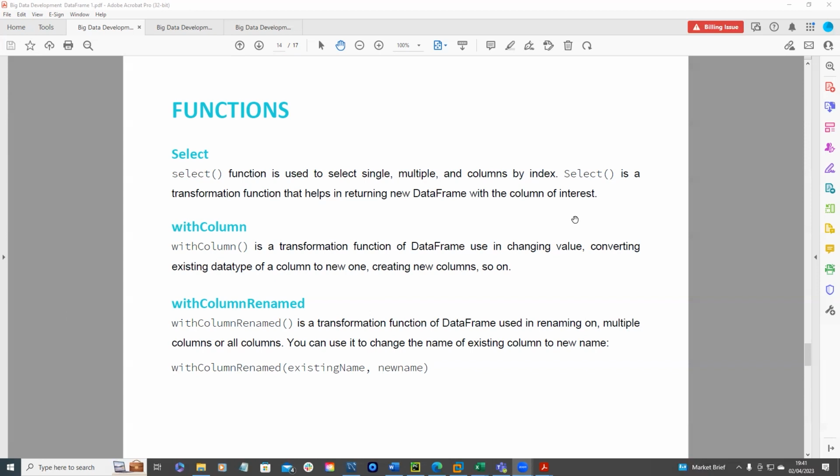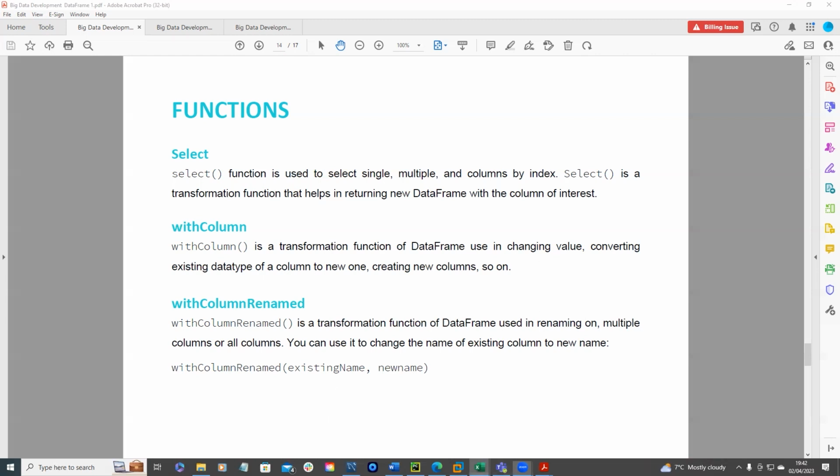Aggregation is when you are doing multiplication. Maybe you want to subtract two columns from each other, or multiply, or add two columns together to give you a new value. You can use withColumn to do that. You can use it to create a new column name also. You can use it to extract a particular substring from your data.